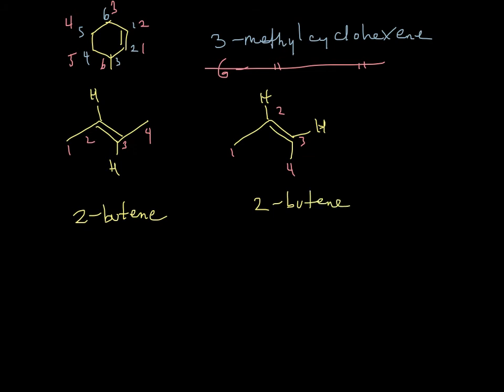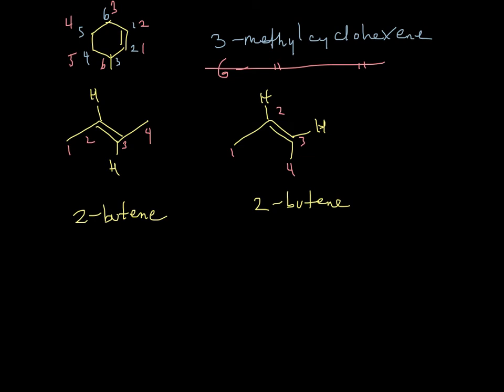So there has to be a way that we can differentiate them because they are different molecules. And the way that they differ is not really in the way that things are put together, but actually the way that they are arranged in three-dimensional space. So these are actually stereoisomers. And the way that we label stereoisomers is not R and S when we're talking about double bonds. We differentiate them as E and Z.